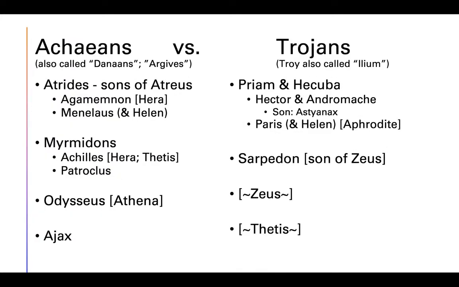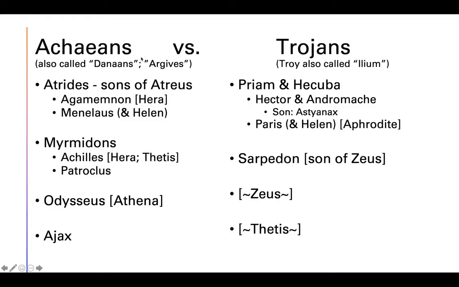Okay, so this is just a breakdown of the conflict. There are so many names in this, so just like everything we're reading about Greek people, try not to get too bogged down. Hopefully this will be helpful enough. But just to remind you again, we have the side of the Achaeans. They're also called the Danaans sometimes, and sometimes they're called the Argives. These are all roughly synonymous with the people of the Greek mainland.